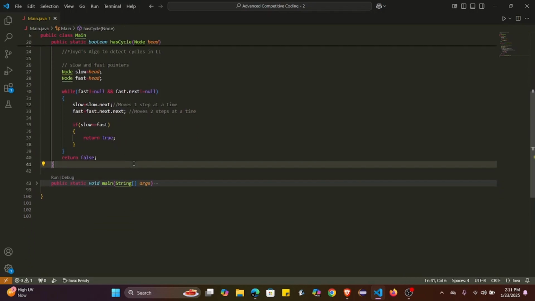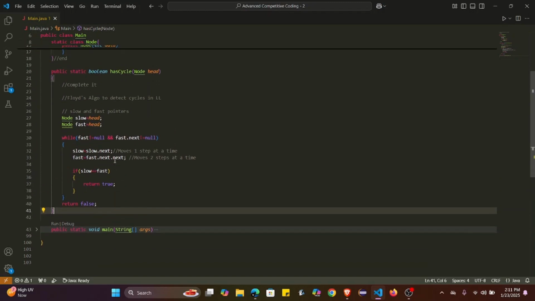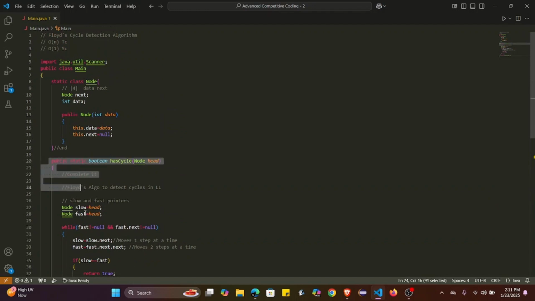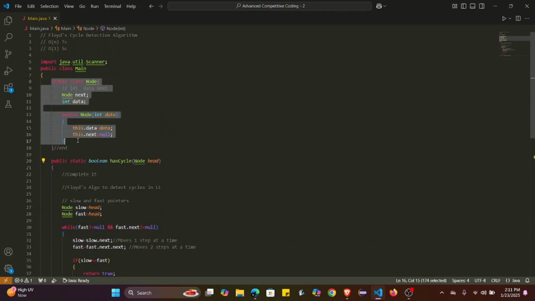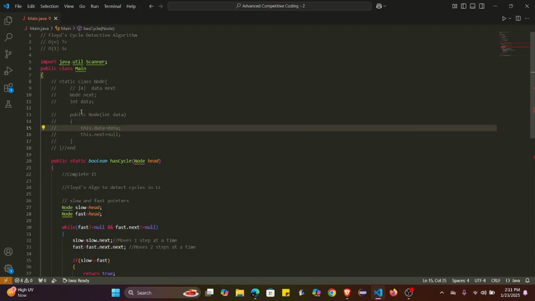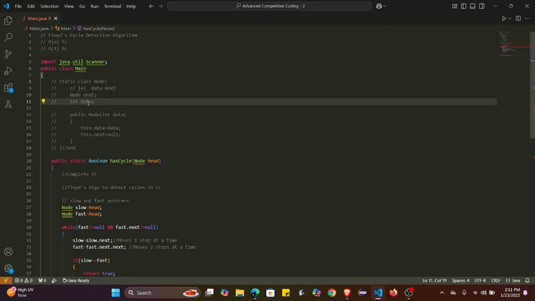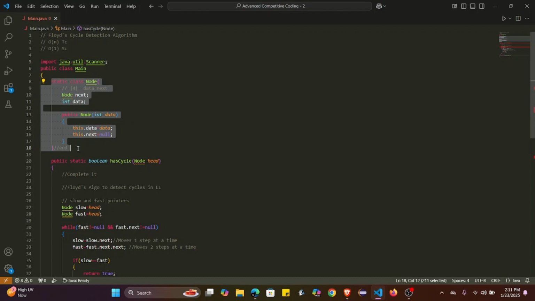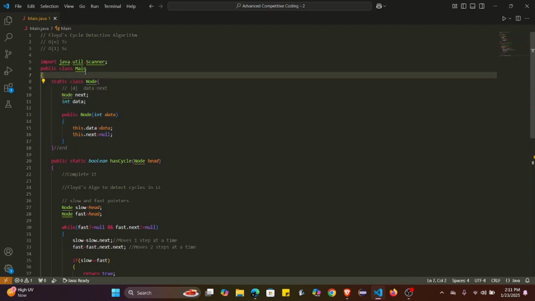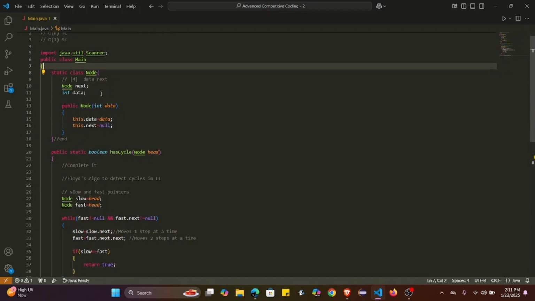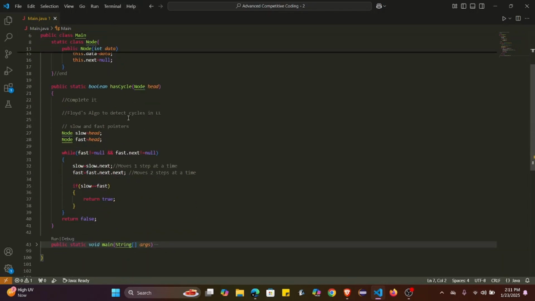Now coming to the main method. There can be a scenario where you are asked only to complete this function. Maybe this is already built, so this could be given in this form for your reference, that the node class is made and it has these features. Sometimes data is also given as D or something like value, VAL. But in our reference, if we have to write everything in the program from scratch, from start to end, तो हमें मेन मेथड को पूरा लिखना पड़ेगा.